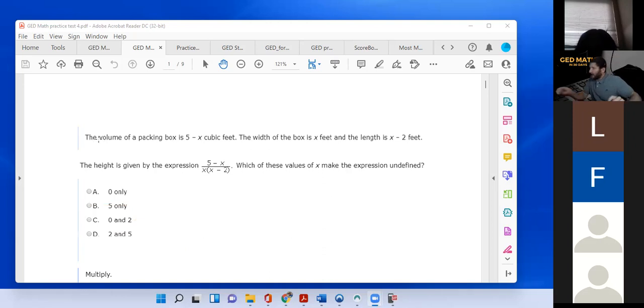Okay, so number 3, let me look here. For people who were practicing this week, what I did was I just looked at a bunch of different problems that people had issues with and I wrote them down. So let me go to the next one. Number 3 I have here.